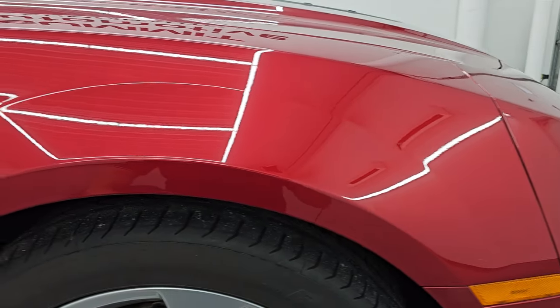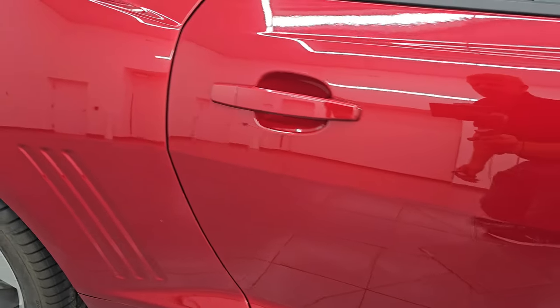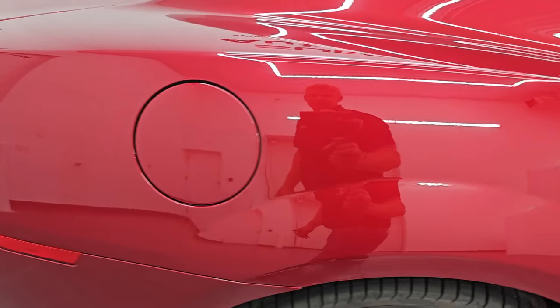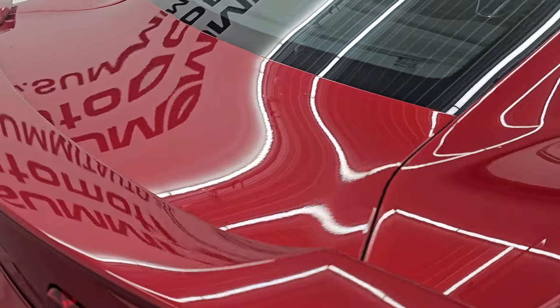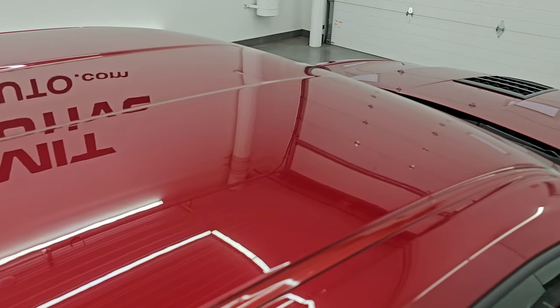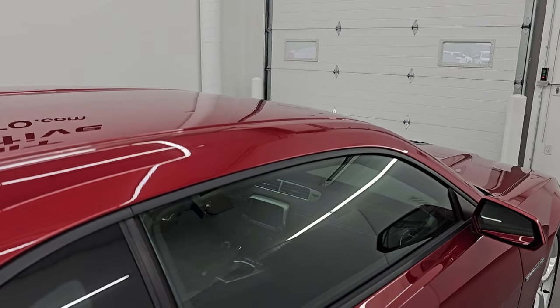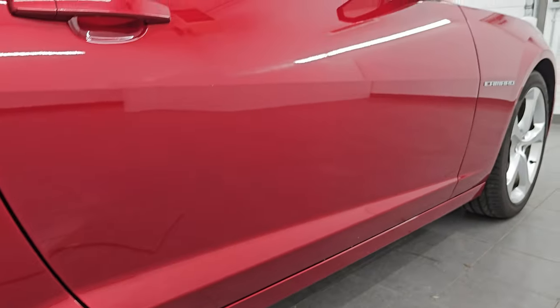Crystal red tint coat has just a little bit of pearl and shimmer to it. The paint is in very nice condition on this car — the one owner must have really taken care of it for nine years. As you go down this side of the 2015 Chevrolet Camaro, take note of how clean the body is and how reflective and mirror-like the paint is. I take these HD videos so if you are far away or cannot make the trip down but are still interested in purchasing, you can see and hear the car and have confidence before you even get here — or if you have the car shipped to you, you'll know exactly what you're going to be getting. We ship a lot of sports cars out of state.